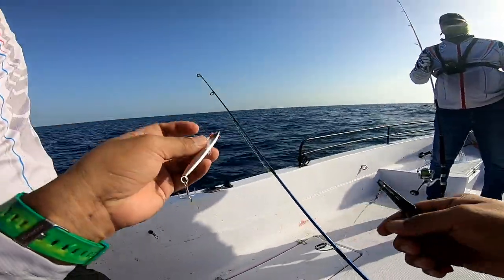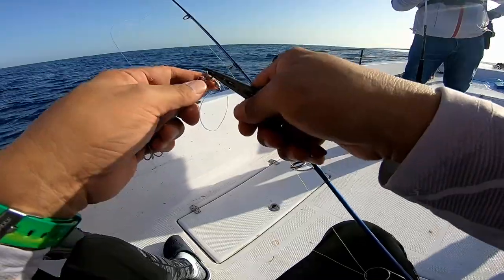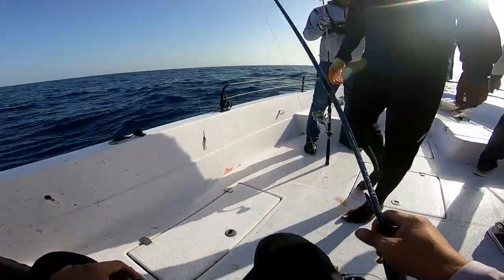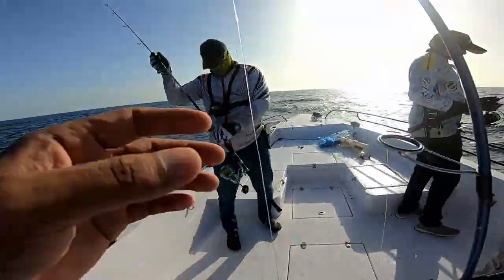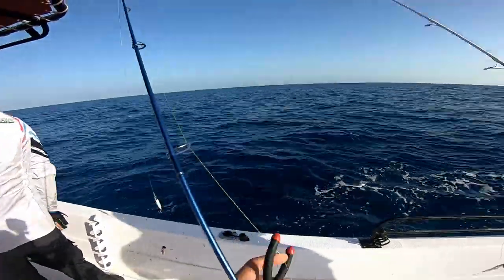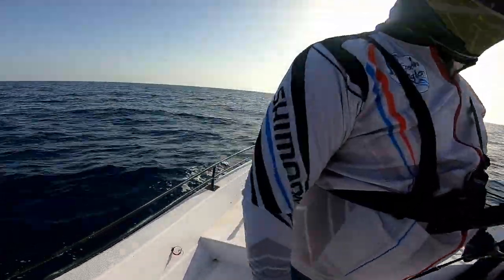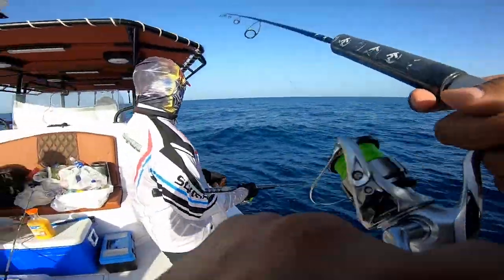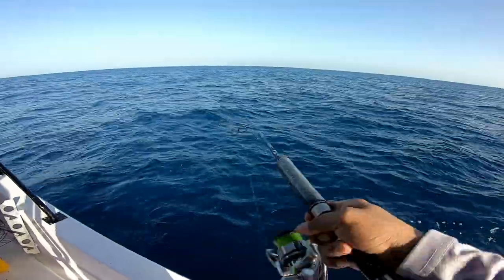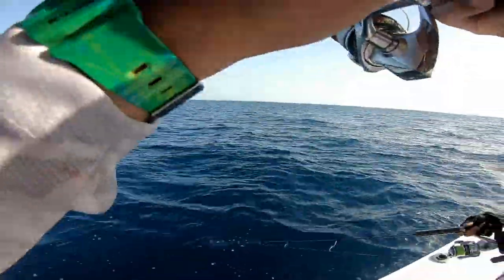Okay guys, we will try this one. 40 grams jig. Problem barracuda, huh? Wala nang barracudas. Yeah, yeah. Got it. Go, small one.